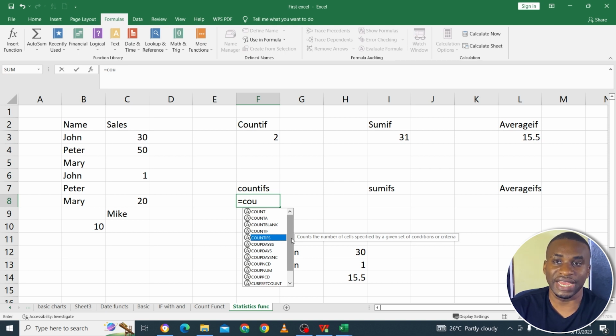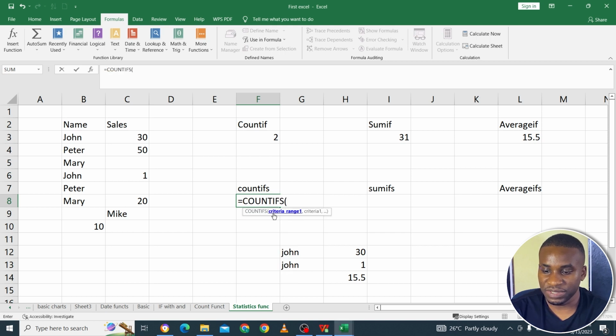So in this case, like if you have looked at the previous videos, it's like an and. All the conditions need to be met. This needs to be met, and this condition, and this condition. Then it's going to count the time that all those conditions are met. So if I go to count ifs, for example, you see it tells me give me one criteria range 1, and its criteria. So which means I can say this is the first criteria range, and the criteria there is John. So I'm going to put here the criteria here is John.